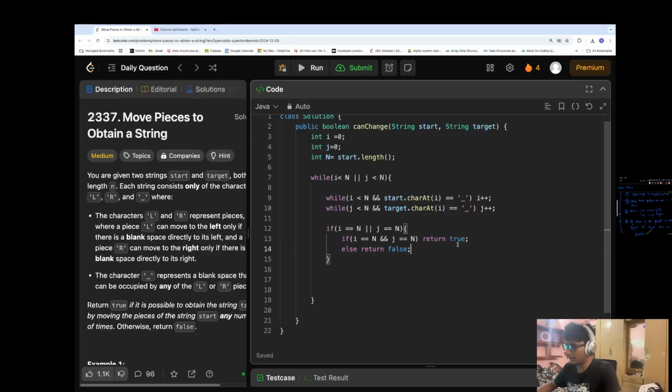Now when both the patterns are not the same, by that what I mean is, since we've reached a point where we have a character, can I say that if my start of i is not equal to target of j, that is when I have L over here and R over here, and both the pointers are standing at this point.